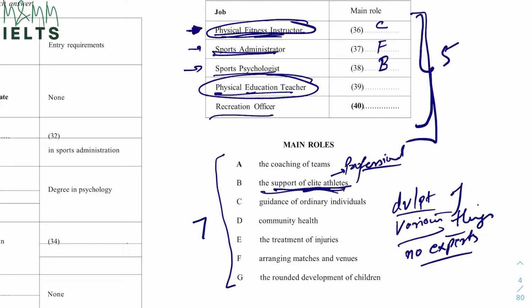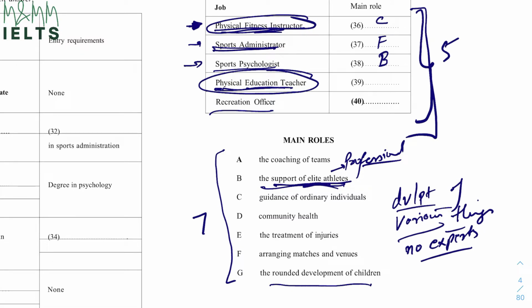So, physical education teacher, and they also called them PE teacher, which is basically the same thing. Now, they did say that they help with the overall general health of the students, of the children, like the coordination, balance, posture, flexibility, these kinds of things. They're not expected to be experts.